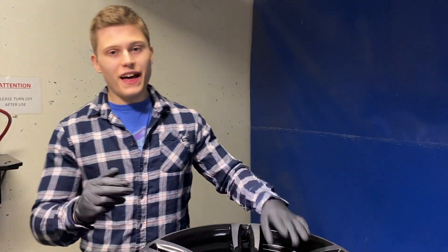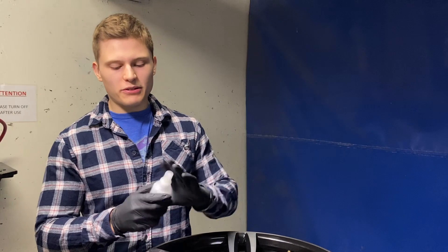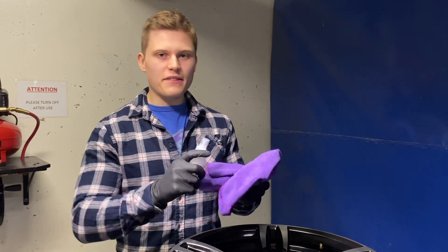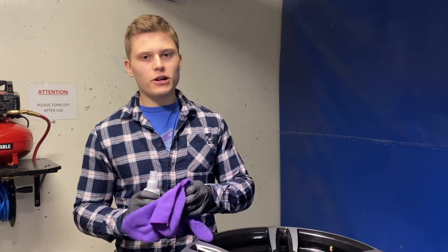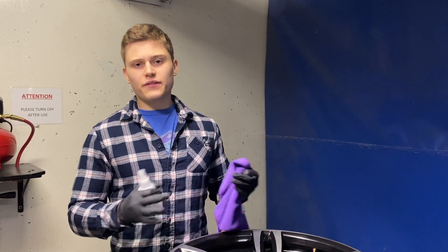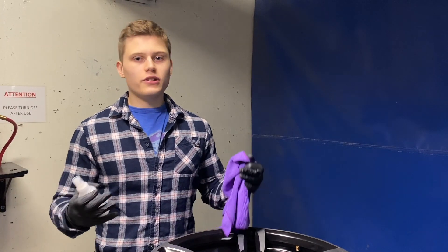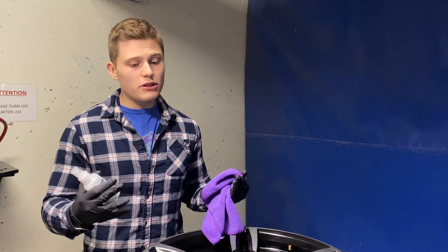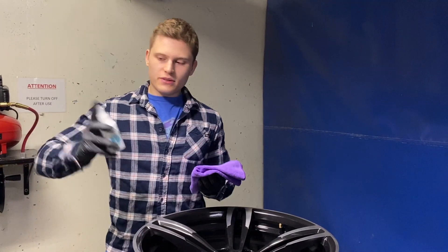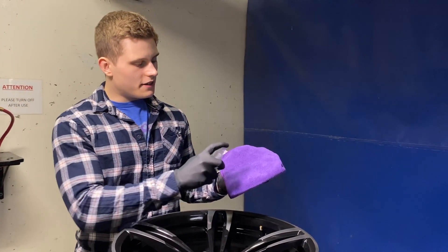Day three is here, and with that we're ready to put on the sealant spray. Every company is going to be different, but with this sealant spray, what you've got to do is take a microfiber, spray it on the microfiber, and apply it. It's super easy — you don't need to buff it off or anything. You just put it on and leave it. Once you've done this you can, of course, put the wheel back on your car, but I'd recommend waiting at least 24 hours. You should look at the instructions for the specific company that you got your ceramic coating from. It might be 48 hours, it might be 12 hours, or maybe you'll be able to drive it right away. Before using this, you want to shake really well, and I'm going to spray it right onto the microfiber.